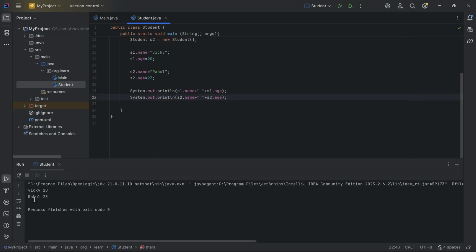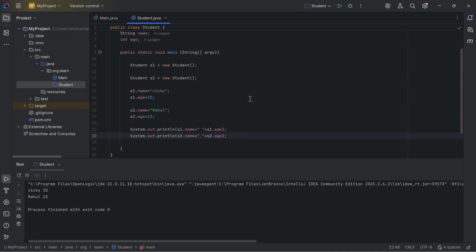So see, Vicky 20, Rahul 23, name and age we have printed. So each object has its own copy of instance variable. We'll write here, each object has its own copy of the instance variable. So for this one, different instance variable, for this one, different instance variable. So we can assign different values to this object and different values to that object.